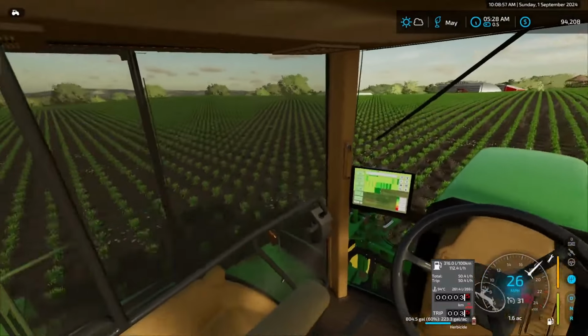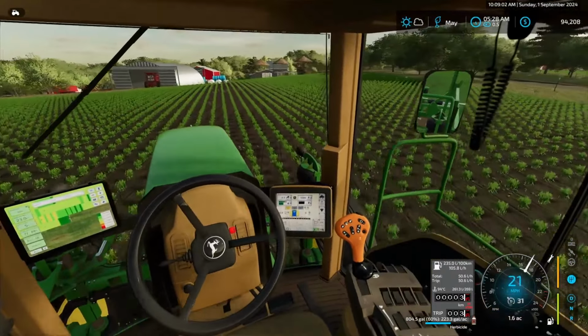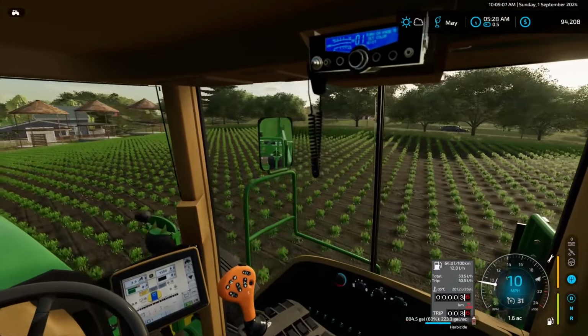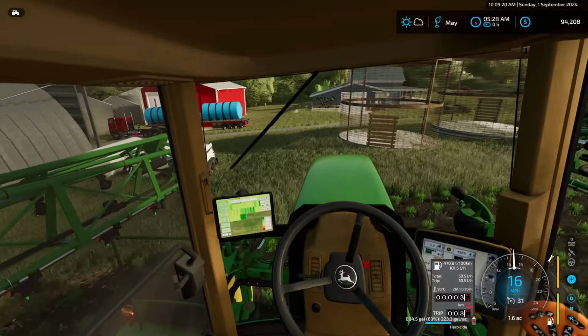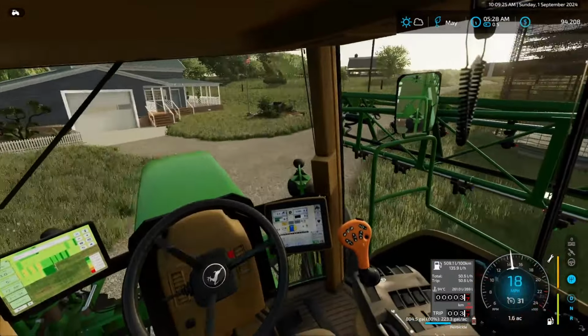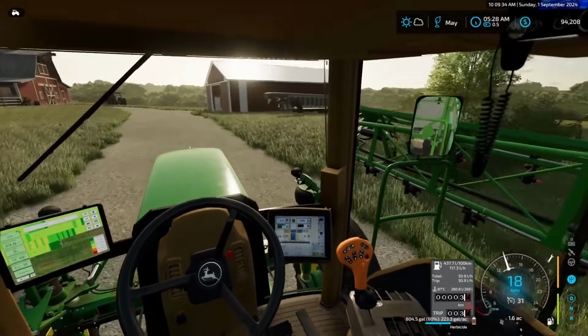Ladies and gentlemen, that's our first field done for the day, and we're going to go ahead and get this sprayer unfolded up here, and we're just going to go right across the street here and do that little, like, 10 acres over there by the barn and stuff like that. That's about it. I don't know. We may go up and spray the ground up there by the neighbors. I'm still not sure yet. Depends on how much we have for the day. Because I've already used, let's see, probably 300 gallons of chemical already on that field. It was like 245 gallons an acre, I believe, something like that. I don't know what it was doing, but it was something similar to that.